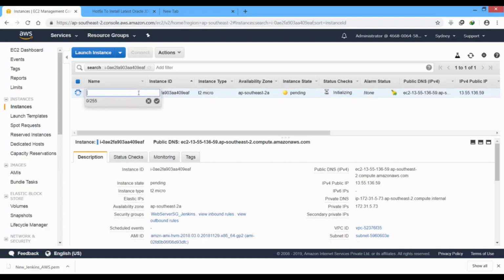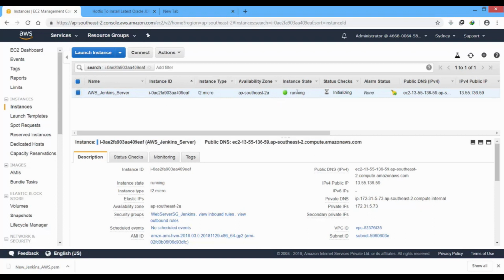I can just give a name here for this particular instance for easy reference. I'll just put it as AWS Jenkins_server and click on the tick mark option.